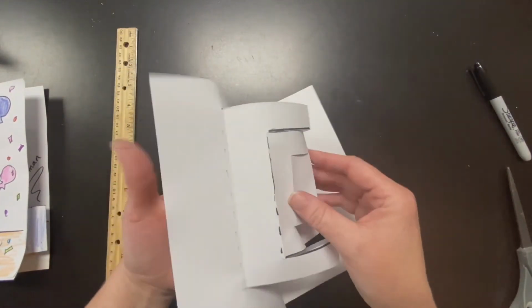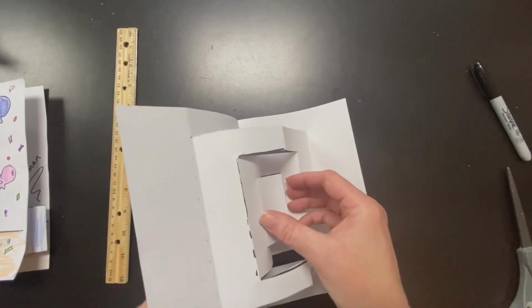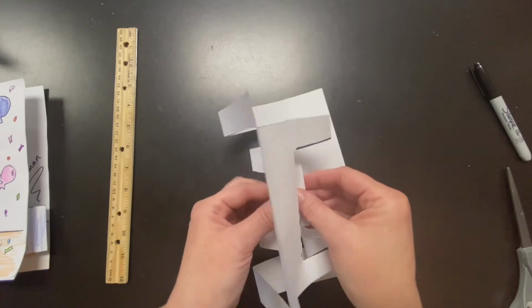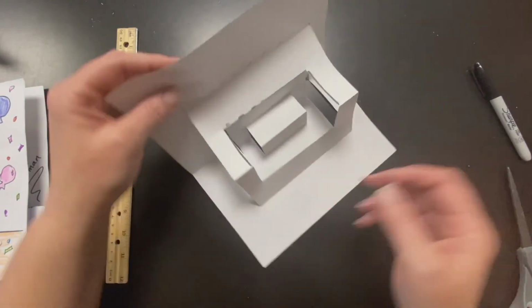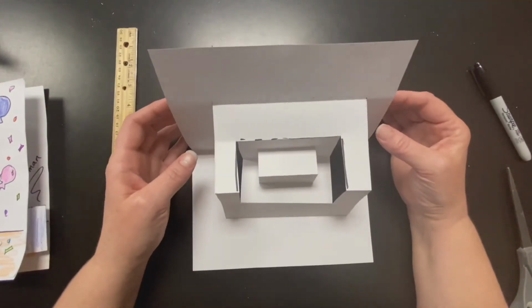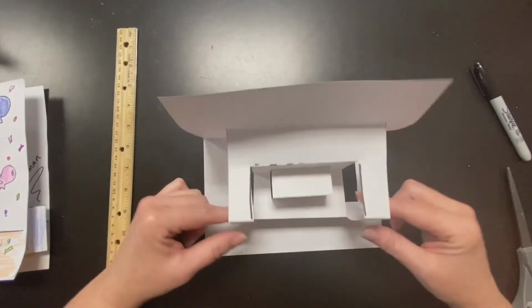So here we go. We'll pop this one out. Make sure those guys go there. And it's all about, okay, which way are you folding? Is it being reverse fold? And it's back and forth, creating that pattern. Oh, look how cool that looks. Oh my gosh, I love it. It's just so neat looking. And you can really make some cool cards using this technique.